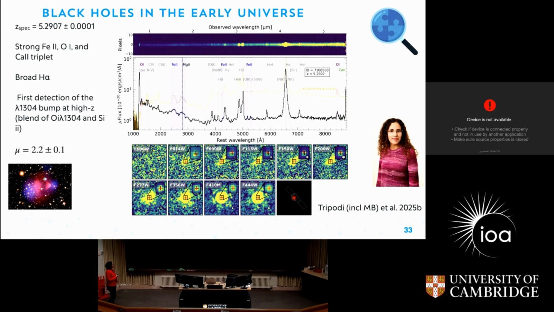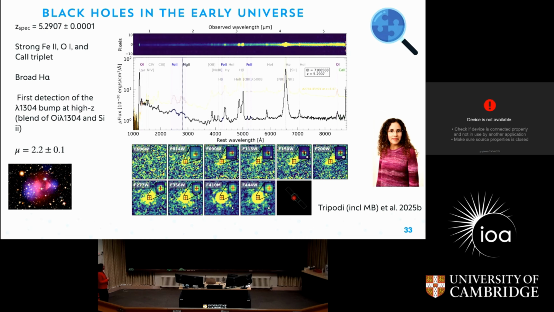Here is another one. This one is behind the bullet cluster, and this is at redshift 5.3. So, you know, we call this low redshift. Sometimes people laugh at me when I call redshift 5 low redshift, and for a good reason, right? When I started my PhD, we barely knew galaxies at redshift 5, and now we call those low redshift.